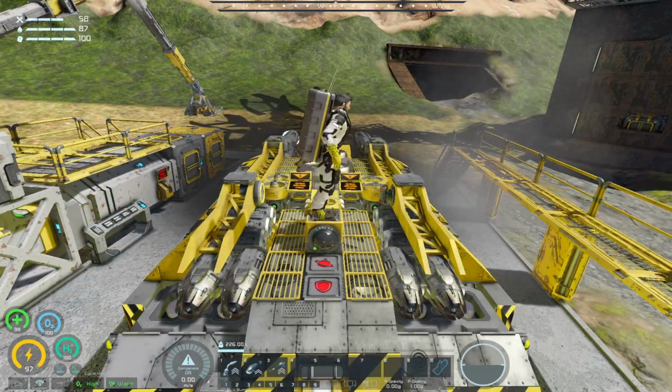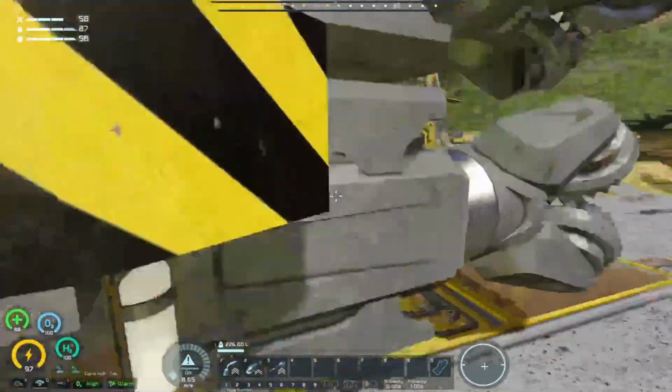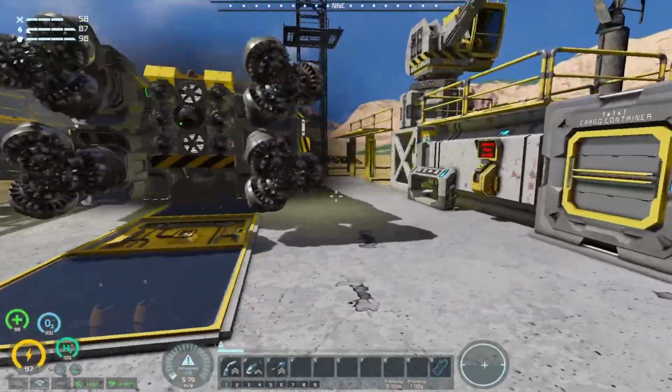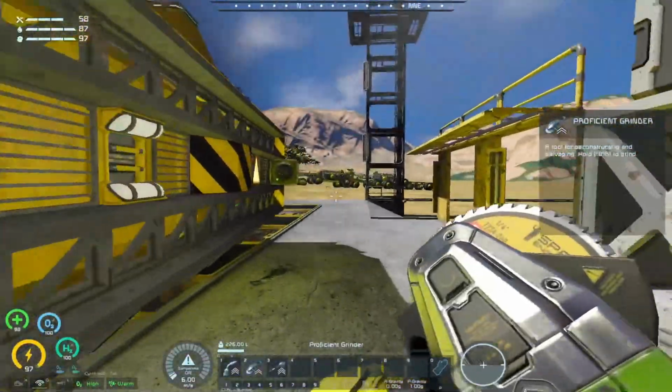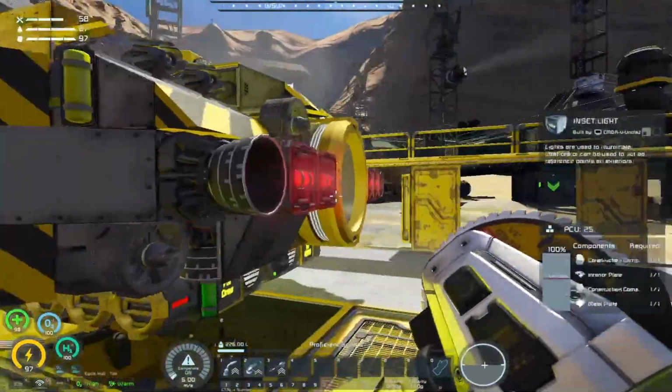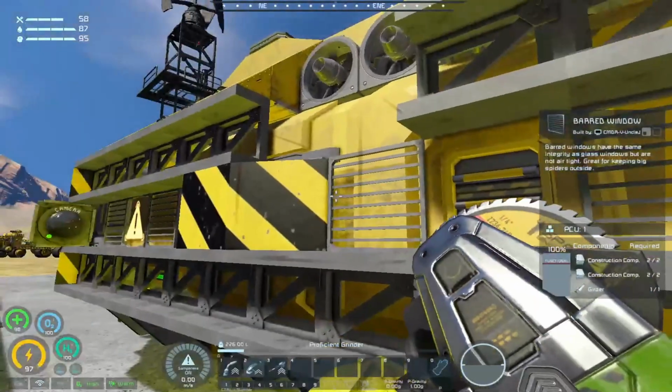I've also been doing a lot of mining runs over to the Silver Lake, the gold base. Added two small reactors, one small reactor to each small mining drone over there.